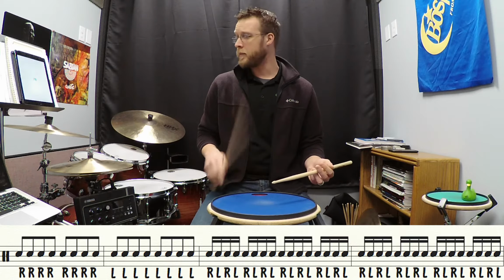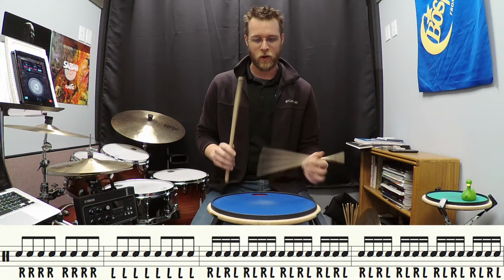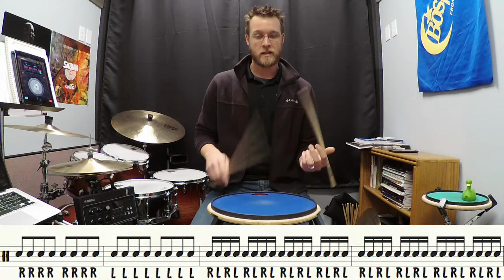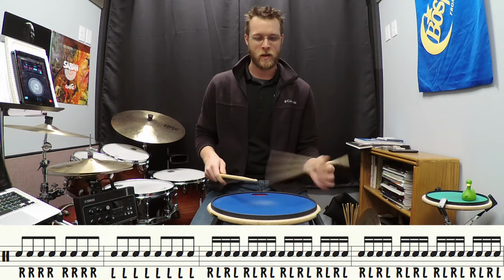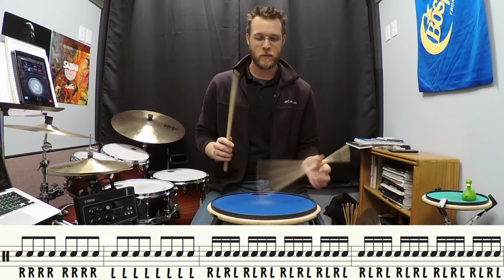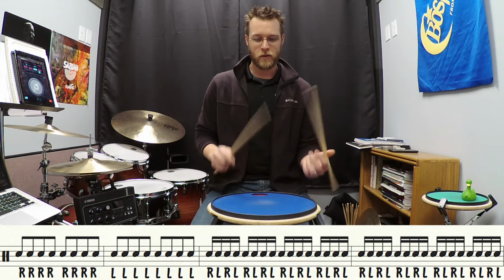Here we go, one, two, three, four, left. Got to adjust a little bit, get right in the center of that click. Two, three, four, one E and a two. Same stick heights, right? One, two, soft hands. Let the stick bounce, just like bouncing a ball. And 16ths, one, two, three, four, one E and a two E and a three E and a four.